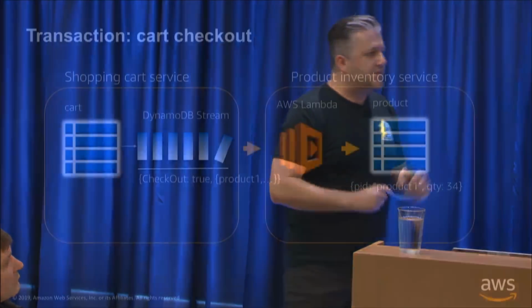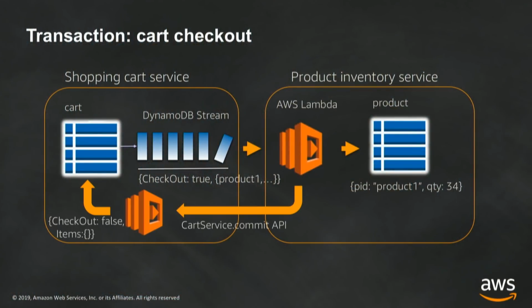I need to make sure that I have inventory for the items that are in the table. And if that's true, I can actually use the transactional API to do that because it gives me idempotency. It also, because I have multiple items in the shopping cart, I have to use a transactional API. But it's a win-win situation, right? I have the idempotency feature that's really helpful, and I can use the transactional API to update the product inventory.